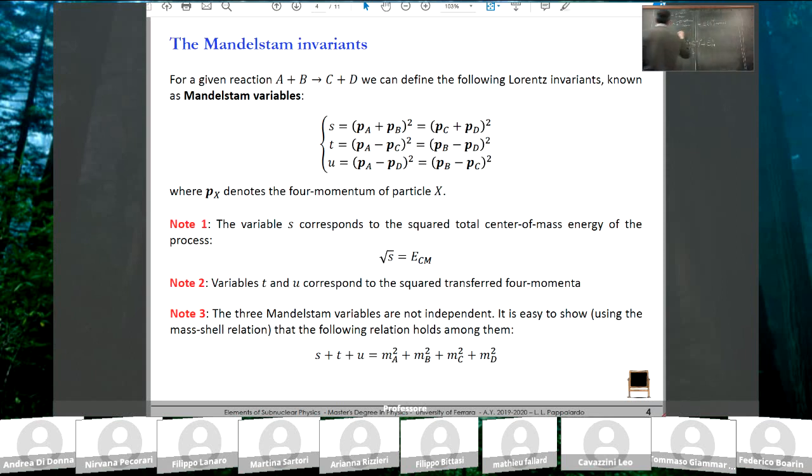Now the important message here is this one. From here we learn that the center of mass energy is proportional to the beam energy in a symmetric collider. So if you want to double your center of mass energy, you just need to double your beam energy. From the technological point of view, this is not trivial. If you want to double your energy in an accelerator, this is quite some effort because you have to change all the magnets and so on. But the important point is that if you want to double this, you just need to double the energy of the beam. As we will see in a moment, this is not at all the case when we look at fixed target collisions.